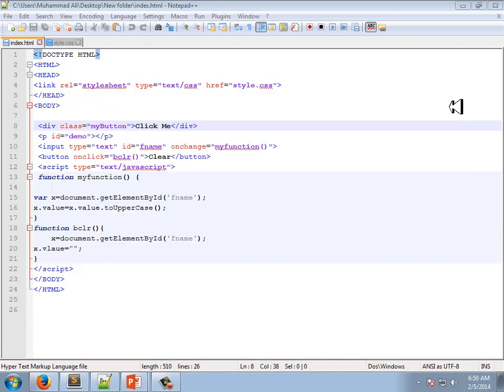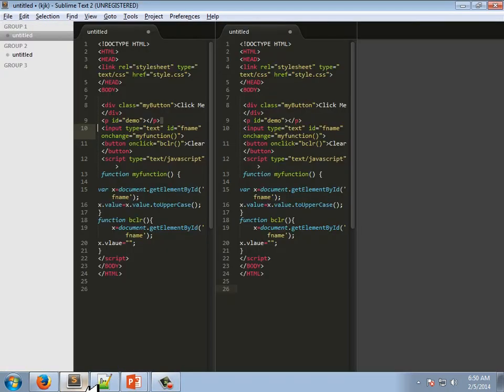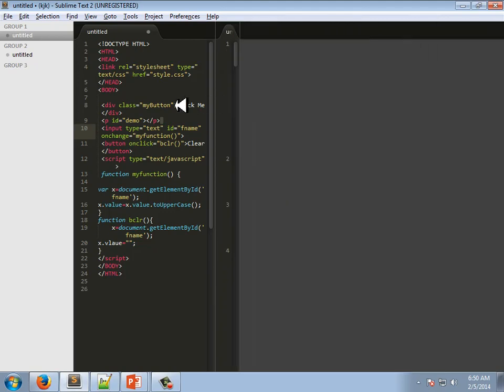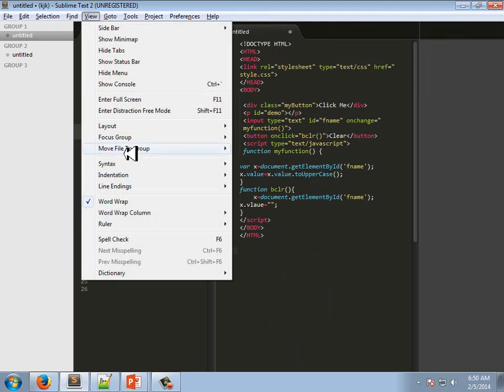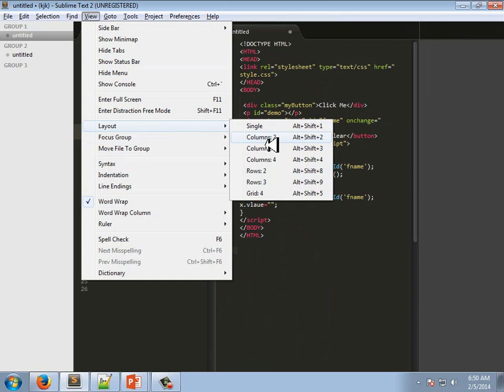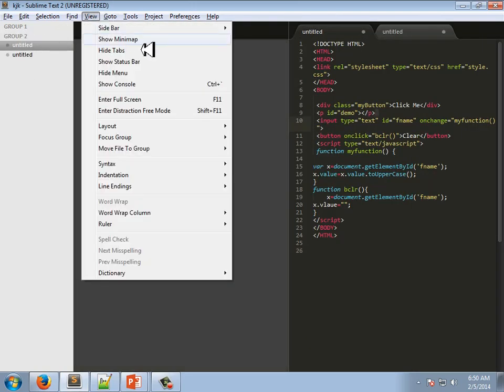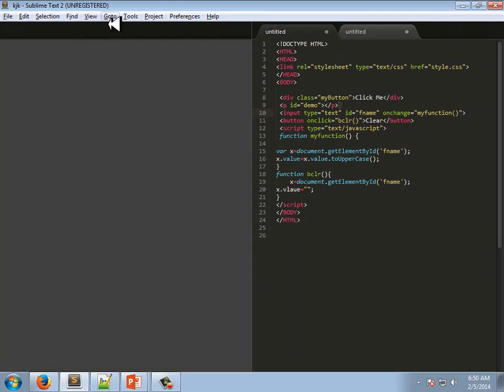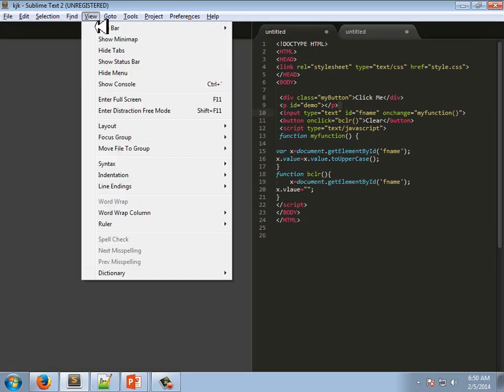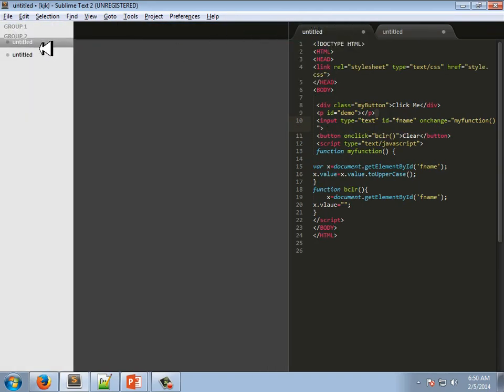Okay, going to number two, which is better than this but not more famous. I don't know why, because this is new. So let's start with it. This is really cool. There are lots of windows in here I can work with. There are lots of layouts I can work with. For example, I mostly use this. There is a sidebar in here which you can hide and show. I really like this one very much, more than Notepad++ itself.